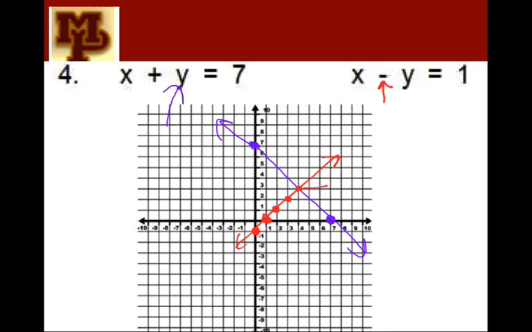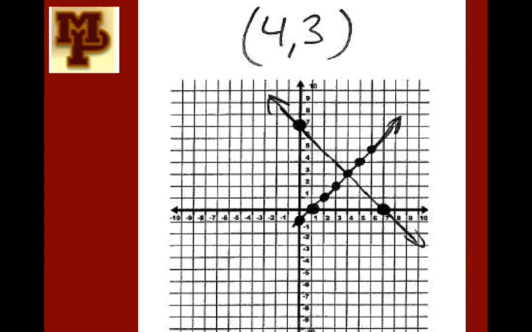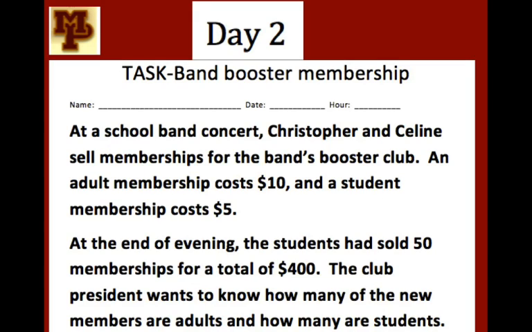And that's something we'd want to check. We want to verify that. So let's see, 4 plus 3 would be 7, and then 4 minus 3 would be 1, so check, that would work. So I think that's a good little review of solving by graphing. So let me just see if there's anything else here that I need to talk about.